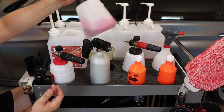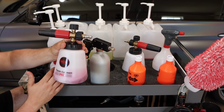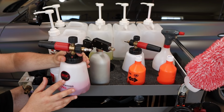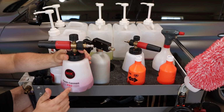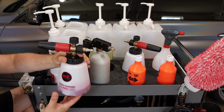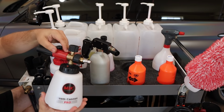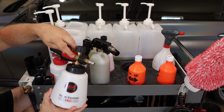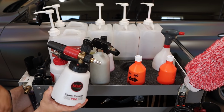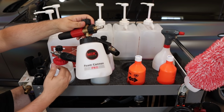Then we have an MJJC Pro that has my hack in there where I took the metering tip that's used on the Griot's and I have it stuck in the hose on this one. Does me the same thing. I fill this up with Gwash this far and it's just auto metered. I don't have to dilute my ratios. Now over here, this one's empty. This is the MJJC Pro version 2. As you can see right here, it's all brass and there's no red plastic inside there. This right here I use when I need to do dilutions or I'm testing a product or something like that that I'm not gonna be using all the time.